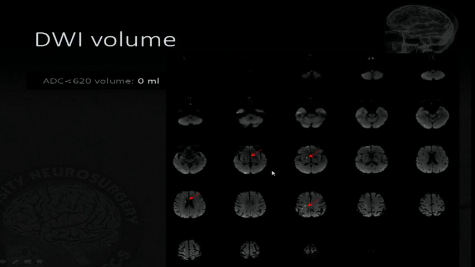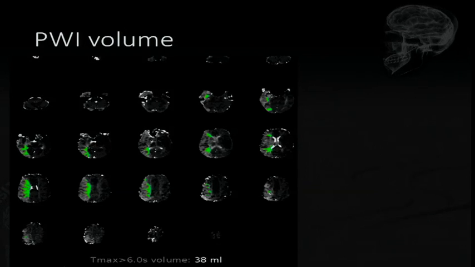You get this DWI volume, which was 0. The patient only had these punctate infarcts on the right MCA. The patient had a CEA 3 days before, occluded within 24 hours, and then 48 hours later was transferred for potentially thrombectomy. We'll get these perfusion maps of the whole brain. Now you'll get from the posterior fossa all the way to the convexity.